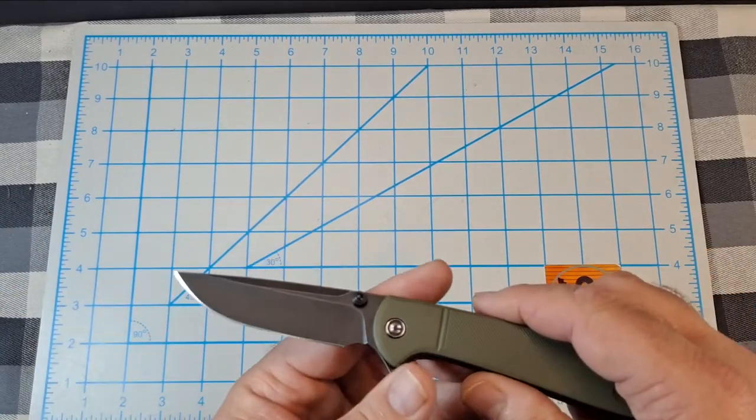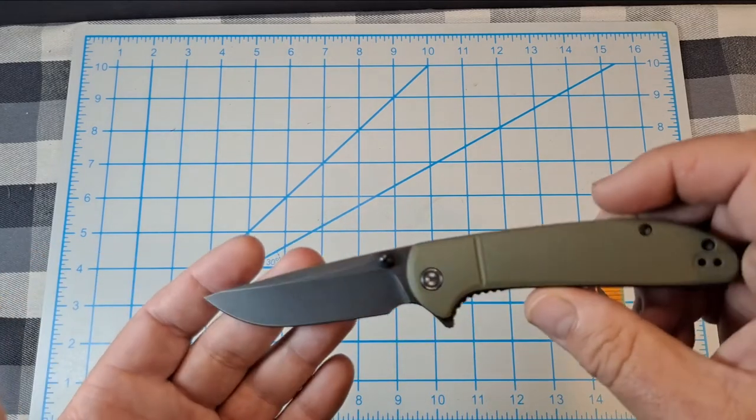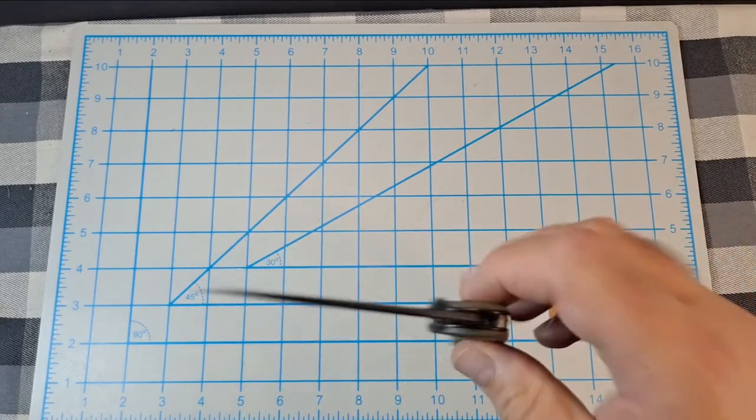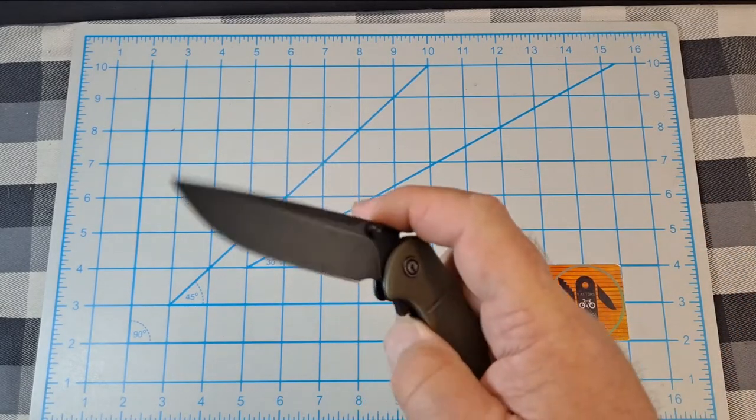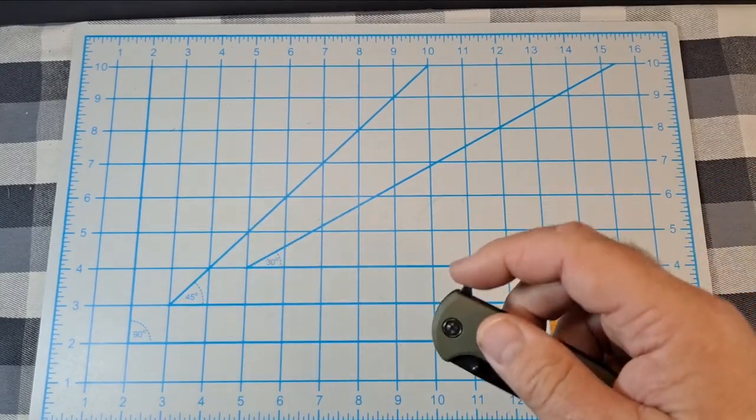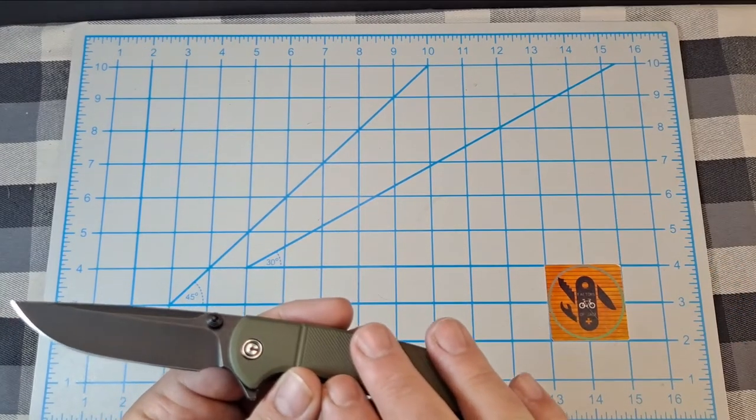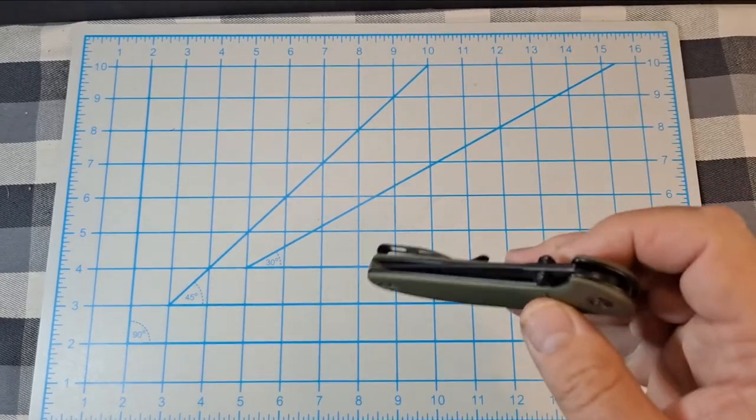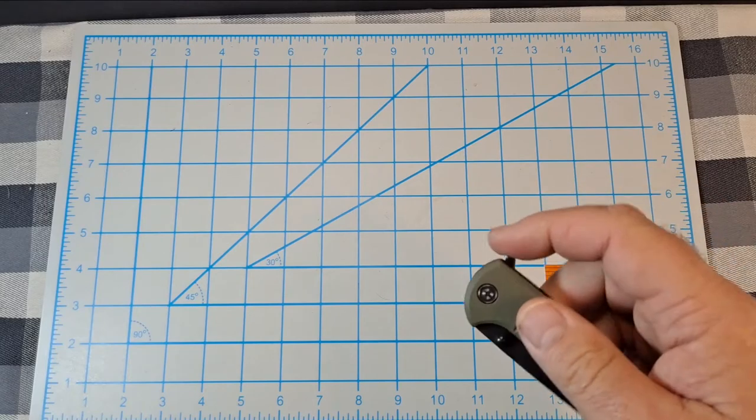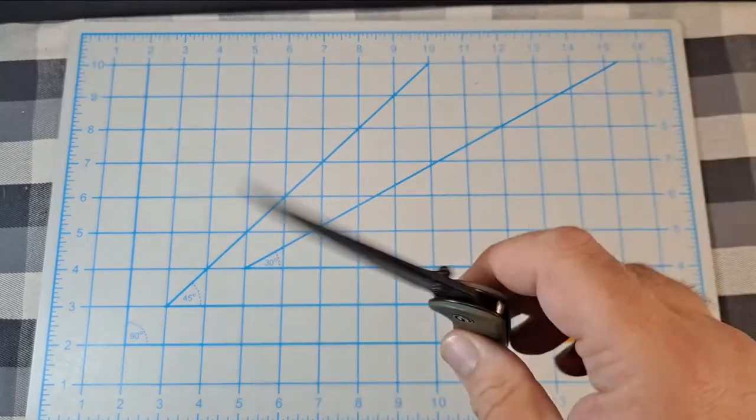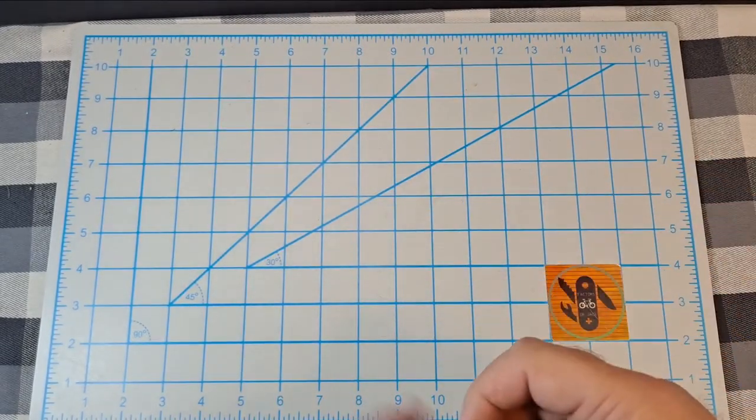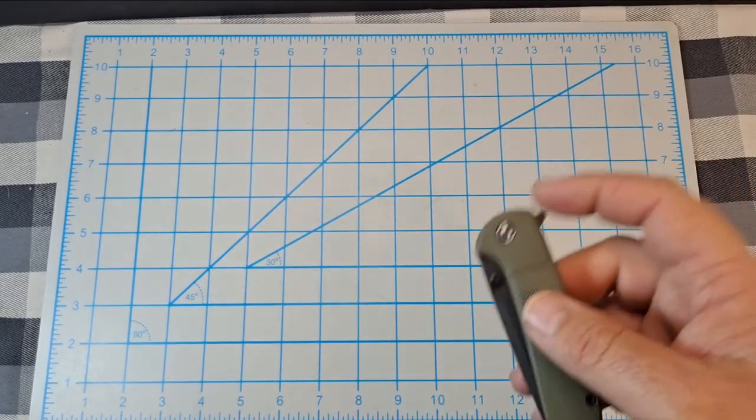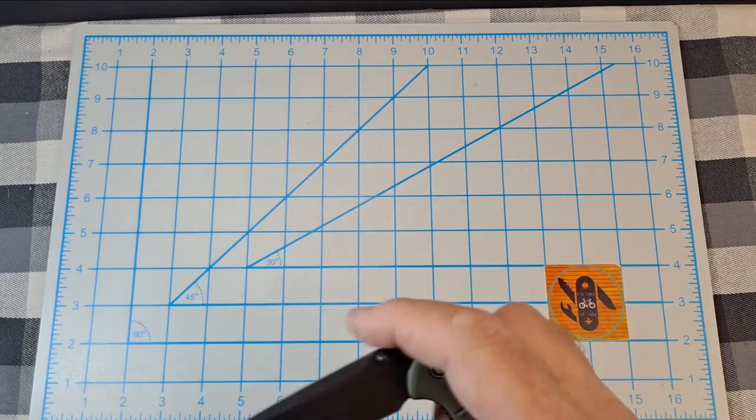I like the drop point. I think I like the drop point better than I do the clip point on the Ortis. I like the dual deployment methods. The flipper tab's excellent. I like the thumb studs. I think I prefer the thumb studs on this more than the hole on the Ortis. And yeah, along with the deployment, the action is just awesome on this. This is some of the best action on these two cheap forty dollar knives, less expensive forty dollar knives, and then some of their more expensive ones. I mean this thing is just about drop shutty, and it's pretty fidgety too. I mean you can sit there, thumb stud, finger flick, all that stuff.